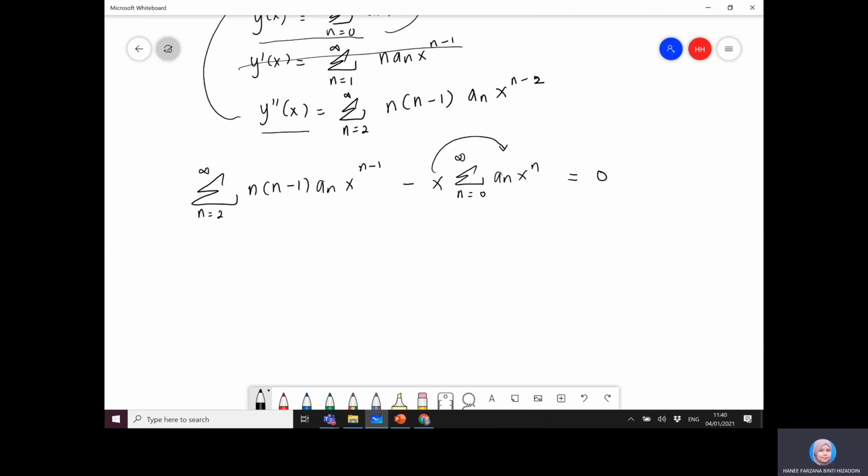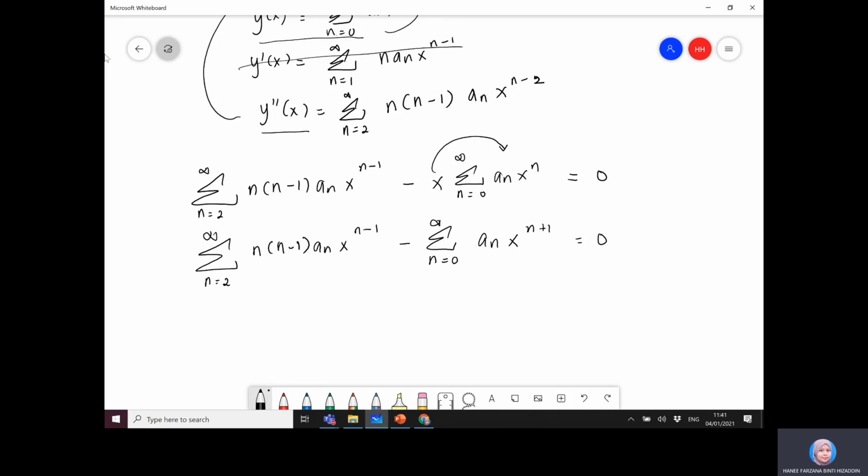Okay, so what's next is we want to put all the coefficients outside the summation notation inside. So we put this x inside here. So we will end up with this expression instead. And now that we put the x inside, we have n plus 1 equals to 0. So what do we do next is that we want everything to have the same index n and the series starting from the same value of n.